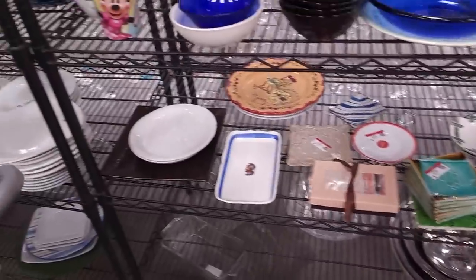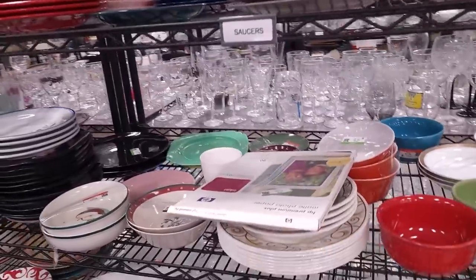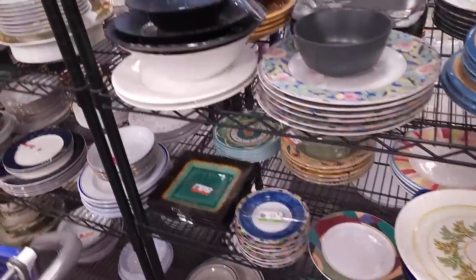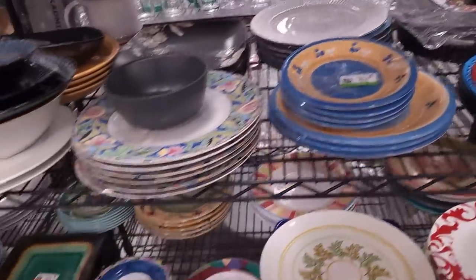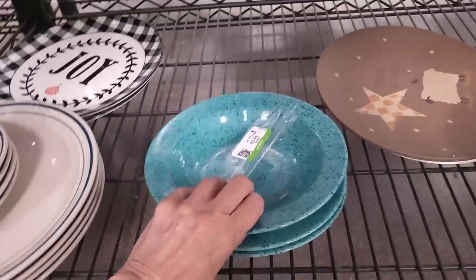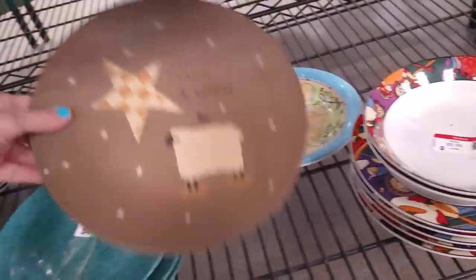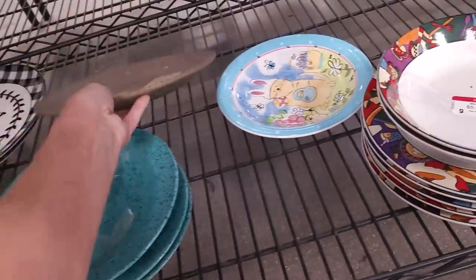Dishes, dishes, dishes. Nothing too exciting in the dishes. I don't know if you guys can hear that music, but somebody made a comment about they wished I would just shut up. And I gotta tell ya, I wish I could just shut up too. But if I just shut up, that music is gonna ding me and then I can't put out a video. So, that is why I keep talking. Make a wish, Becca. That's very sweet.